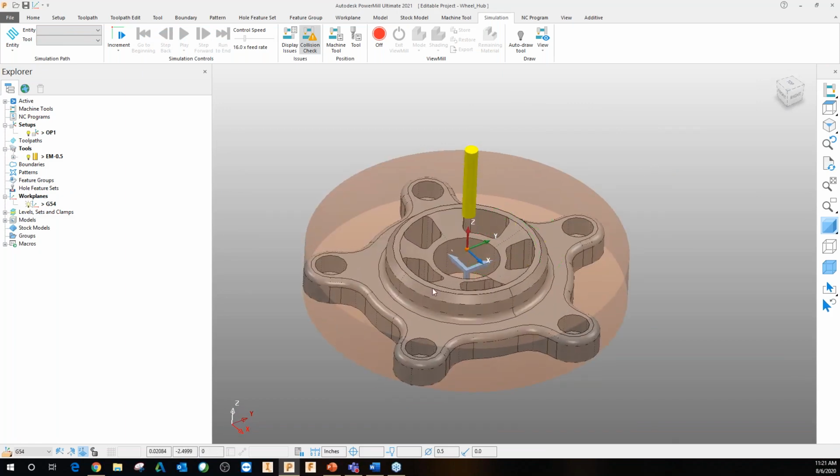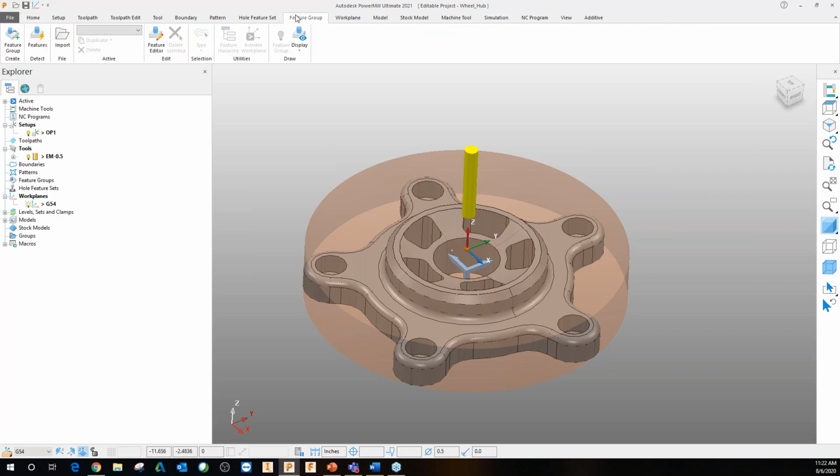And you can see that it's got a few pockets, it's got a couple fillets and counterbore holes, fairly simple. And with a part like this, it might be easier and more efficient to program it using feature machining. So identifying the features up front and then choosing a toolpath specific for that feature, whether it's a hole, a pocket, or a side. So once you've built your setup, all you need to do is create your feature groups.